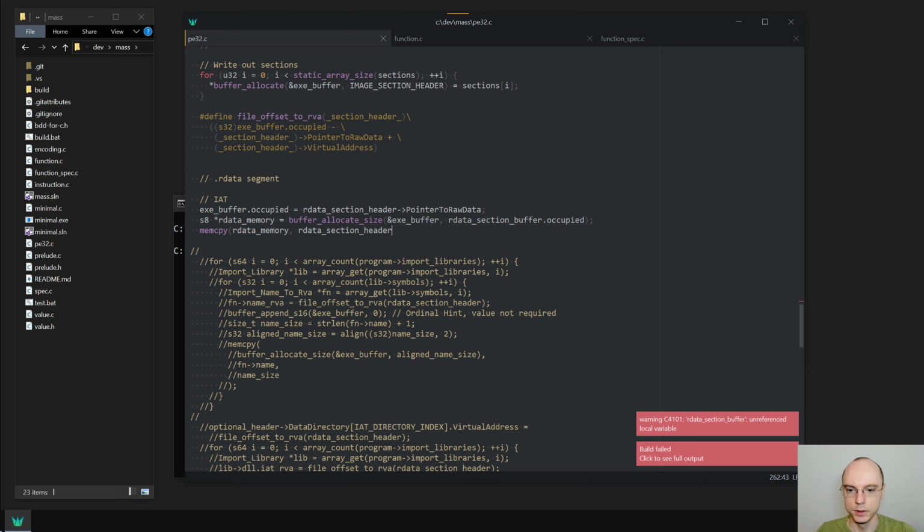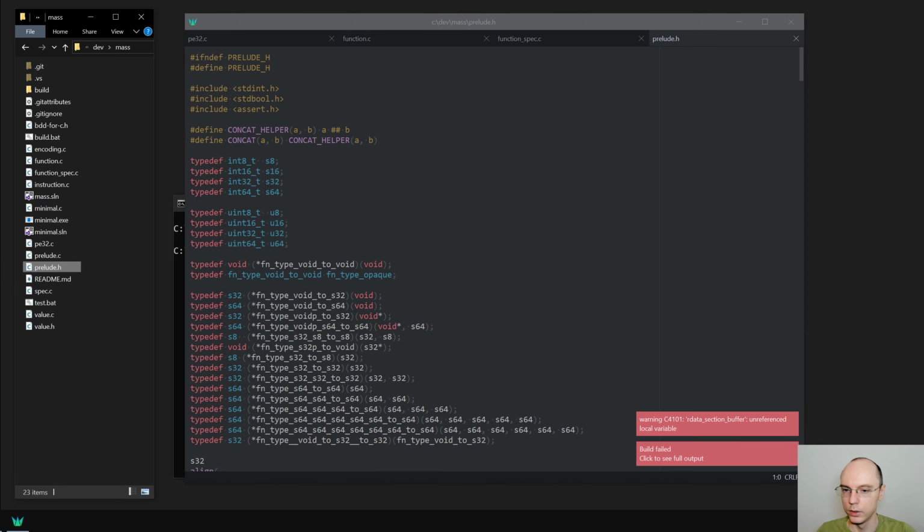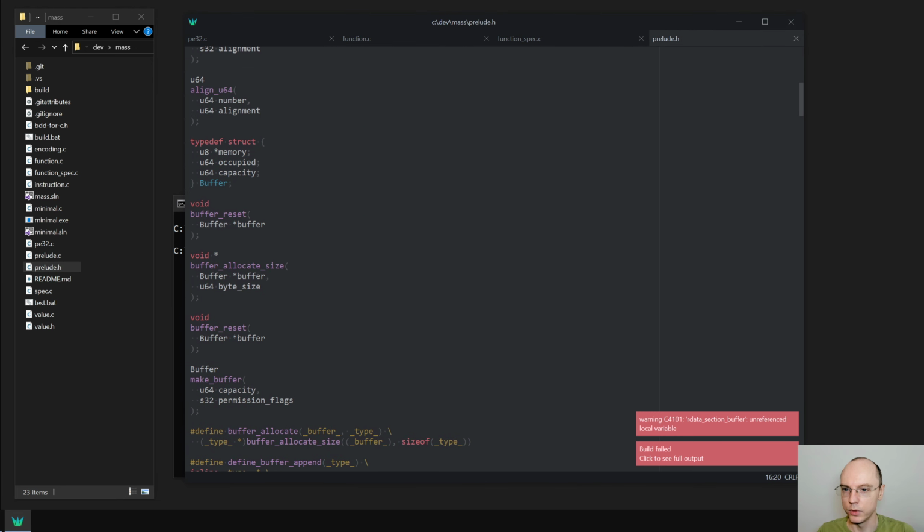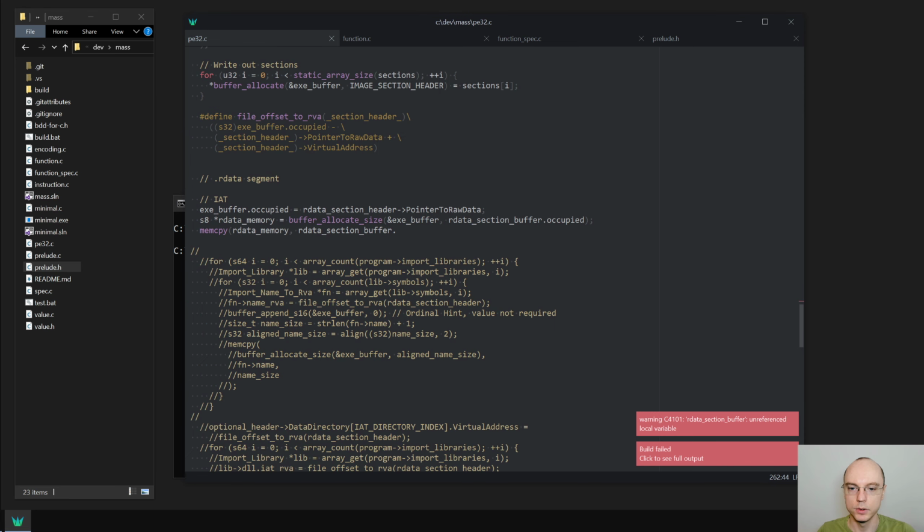our data section buffer. I forgot what is the name of that. It's also called memory, so that's good. Data memory, and the size is our data section buffer occupied. So we're just like straight up copying memory.